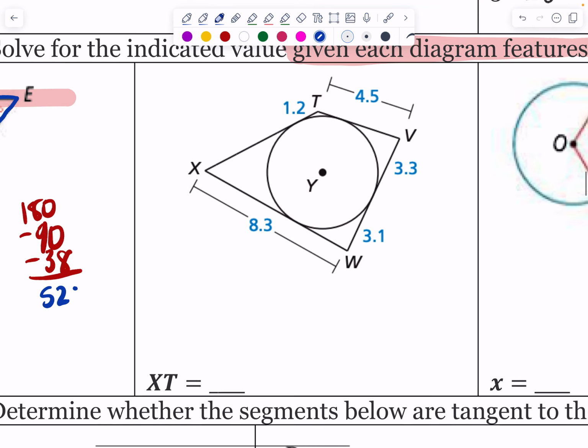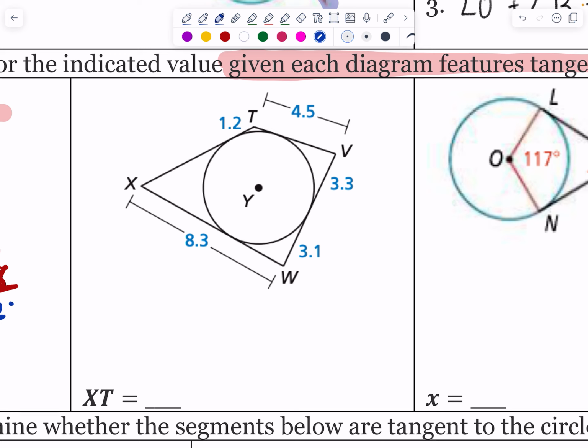All right, now this is interesting. It says assume that the lines that appear to be tangent are tangent. So from point X, we've got the distance from here, it's touching it once, should be the same as the distance to this part of the circle in green. We have T is going to be the same distance to here. So the two pinks should be congruent.